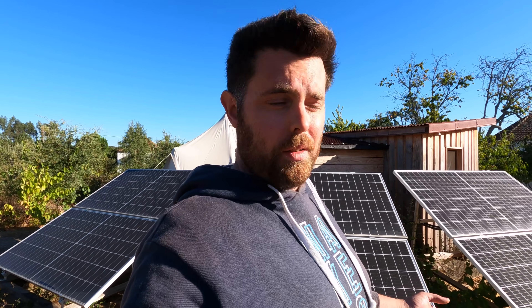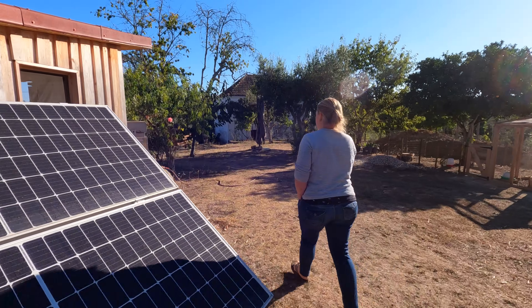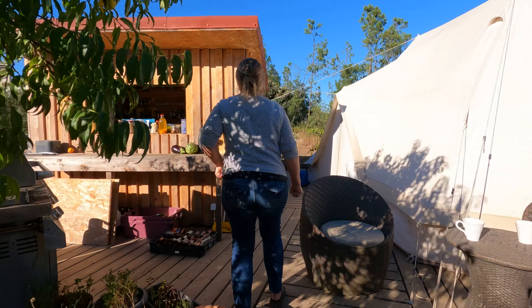We've had these panels set up here for the last 18 months or so and they've been working great. This is a temporary setup — we are going to be moving things around — but something quite interesting is that this whole off-grid setup that we had here temporarily while we were living in the tent is going to be redeployed to the house. The whole house is going to remain on off-grid solar power as the only source of electricity when we eventually move in. We've got a bunch of panels wired back to equipment inside the shed — let's go inside and take a look.